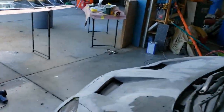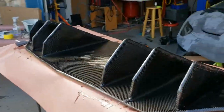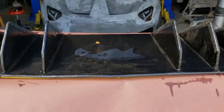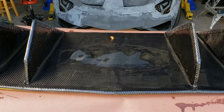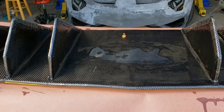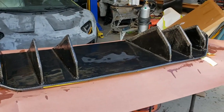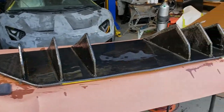This one was printed in ASA, so it should have much higher tolerance to temperatures, which is going to be important for the exhaust. We're going to shield that very well — we're going to use some DEI tape for that, and then we're also going to build a steel and aluminum surround so we don't get any problems there. Cross your fingers — again, this is all an experiment.